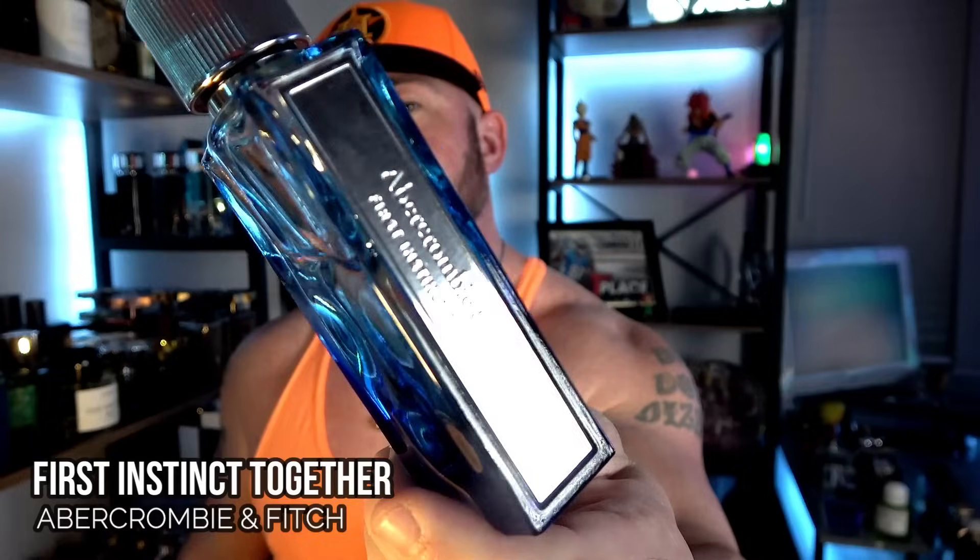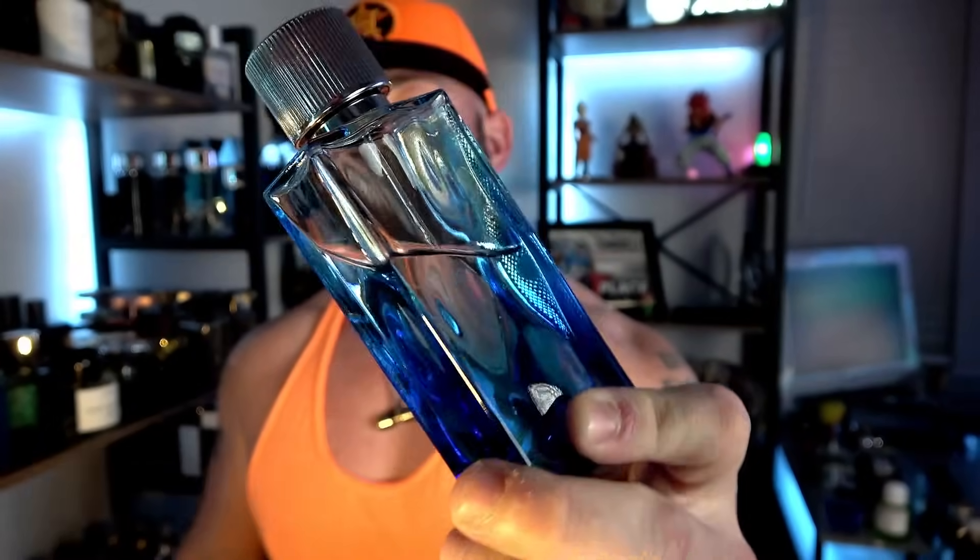A long-time favorite of mine out the shower is Abercrombie & Fitch First Instinct Together. It smells like the original meets Invictus Aqua meets a little bit of YSL Y — metallic, sharp, bright grapefruit. It's cheap and synthetic smelling, but out in the air it smells awesome — very aquatic, beautiful metallic shower gel, watery, musky. Decent performance: four to five hours in longevity and a solid one to two hours of great projection. You can choke yourself out with this one and I have gotten compliments with it.